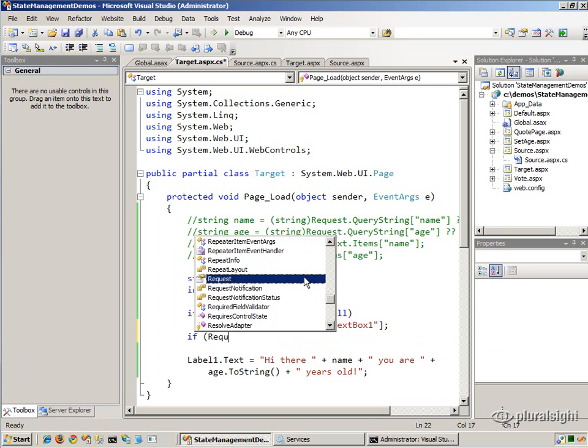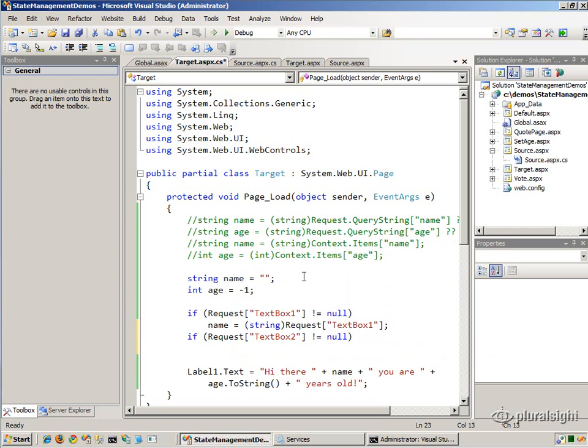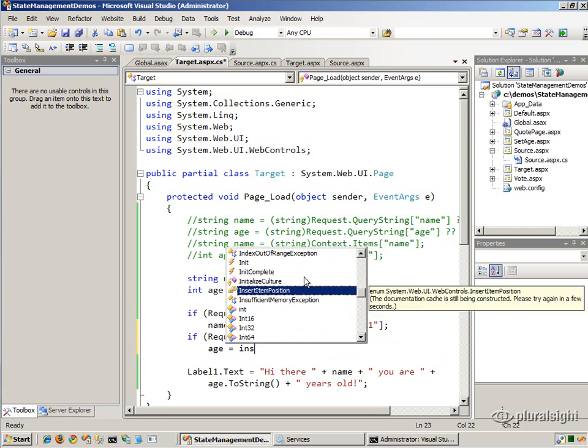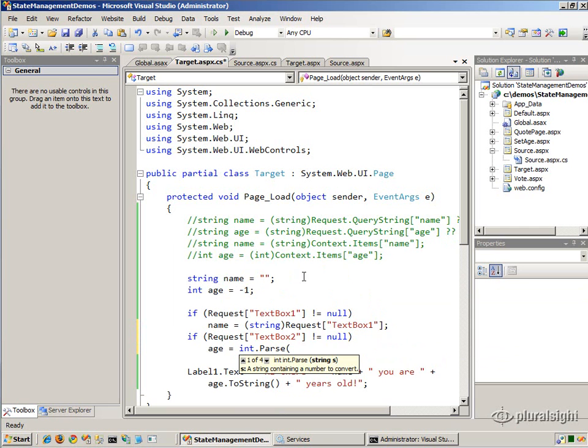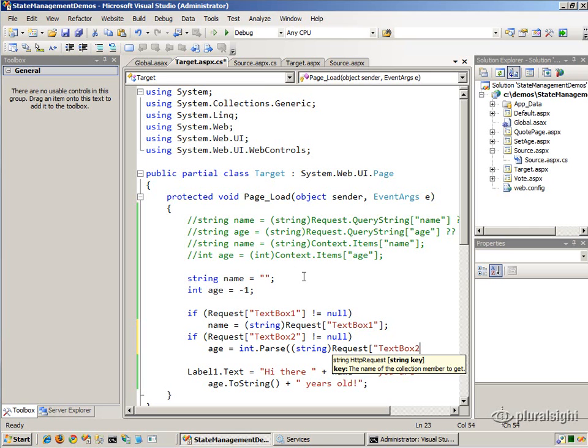And if Request indexed by TextBox2, so we found an element in the post body with that name on it, we'll set the age equal to an int.Parse of string Request indexed by TextBox2, like so. And the rest of our logic should work fine since we used the same variable names.